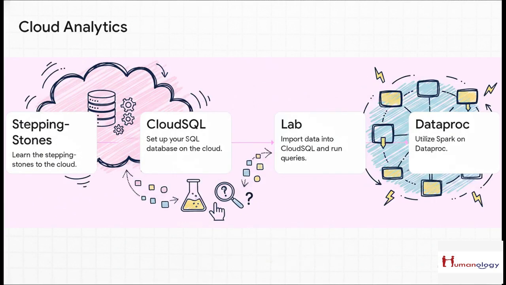So your data is stored. Now the fun begins, analyzing it. For your typical neatly structured data, the kind you'd find in a database, there's Cloud SQL. It's a fully managed database service. But what about for those massive, messy data sets? That's when you bring in the heavy artillery, Dataproc. It's basically a managed service for running Apache Spark, which is one of the biggest names in large-scale data processing.